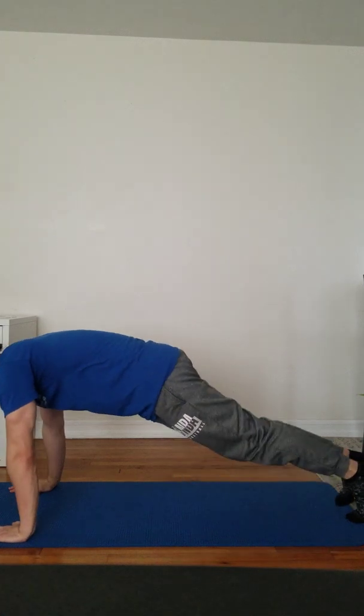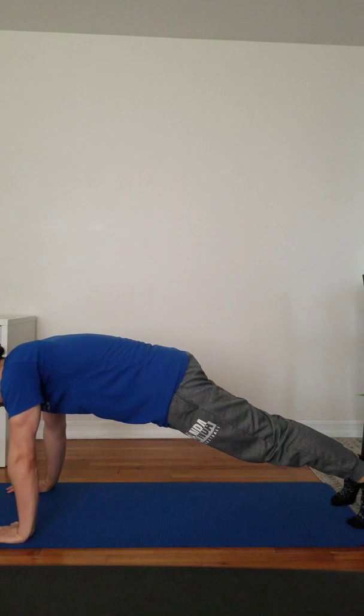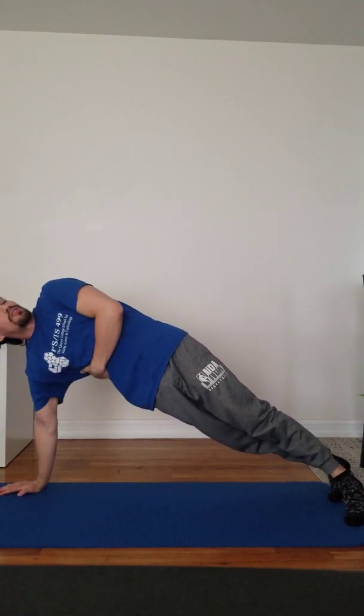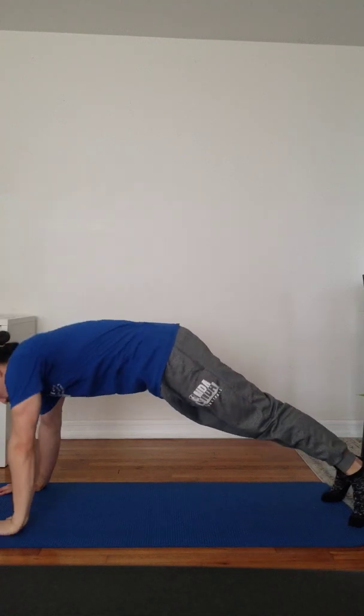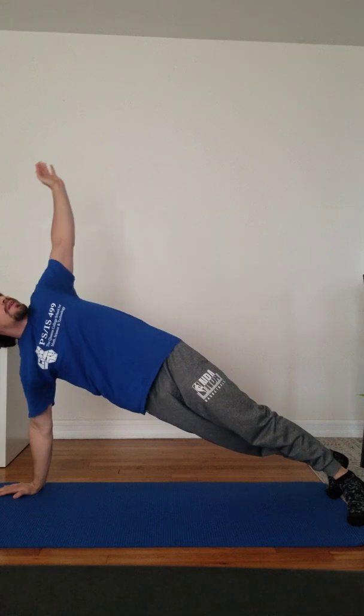And they look like this. I'm here. And you might want to adjust and move your feet as you're doing this movement. But I'm here. Rotate, keep my body nice and straight. Try to keep this straight. Okay, and come back down and switch. And you're up here. And switch.